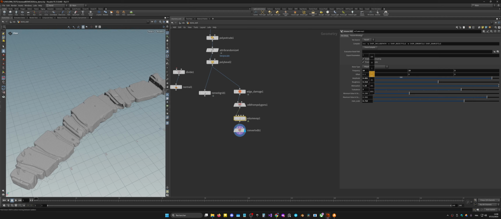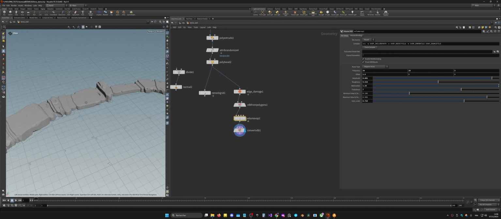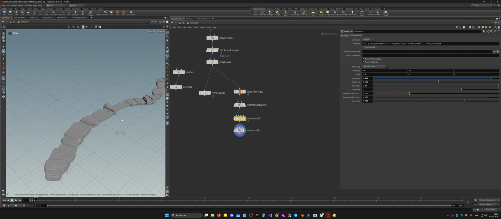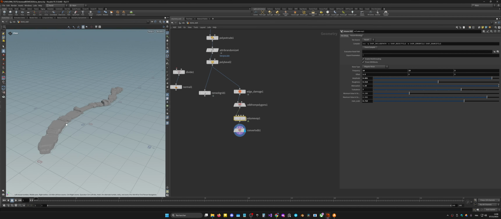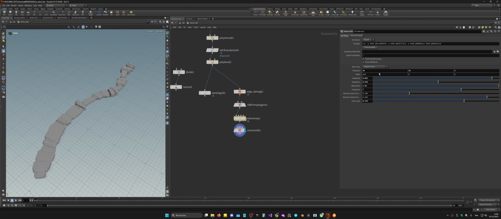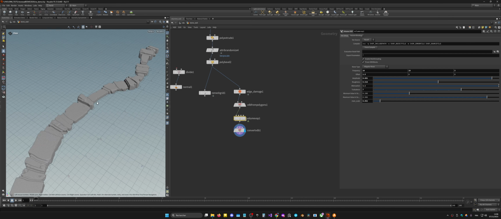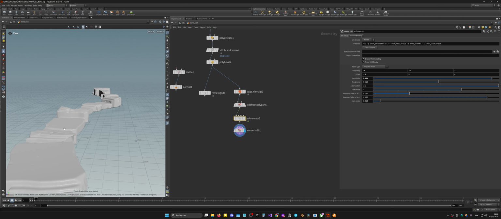Offset is like sliding the noise, so it's like for animation maybe, or if the seed is bad, you can slide it a little bit to have better result. So this is very high polygon. If I want it in a game, it's not fine. I want to go more damage.